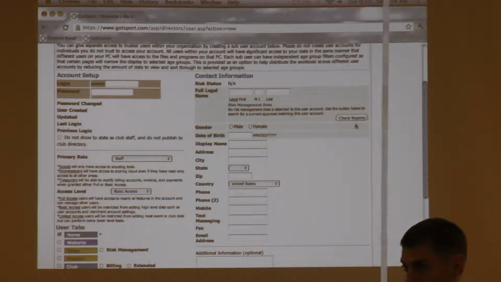Well, is there a way to consolidate them like you can in other parts of GotSoccer? You can detach the report, and we'll go into some of these buttons as well, but what you can do is detach the report, contact one of us, and we'll find out where the name actually is, if it's Tom or Thomas, change it, and then hit check again, and it will link it to the original. So there is a way to do that.